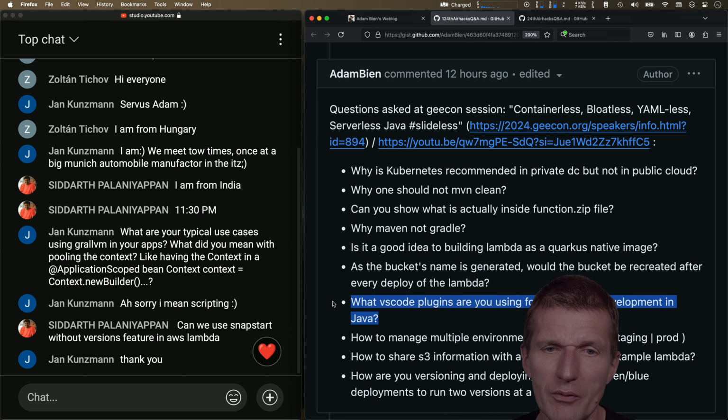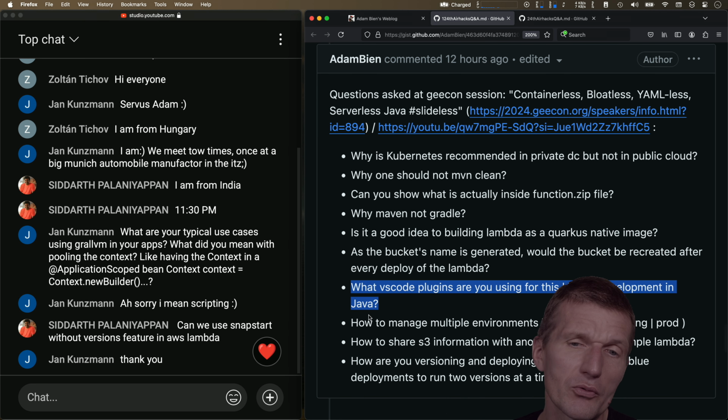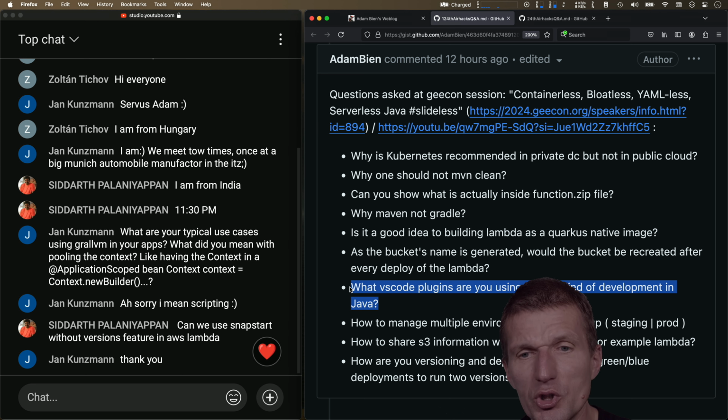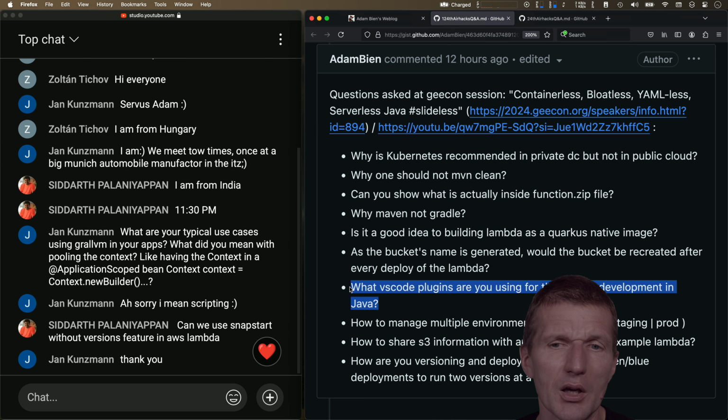And they asked me which Visual Studio Code plugins I used. So I used Visual Studio Code, and the answer was, it's also in my shorts, in my channel, but nothing fancy. I'm using the stock Microsoft Java plugins, which are the same as Red Hat with better testing. And I also had, I think, installed the AWS toolkit, with which you can look at log files, for instance.